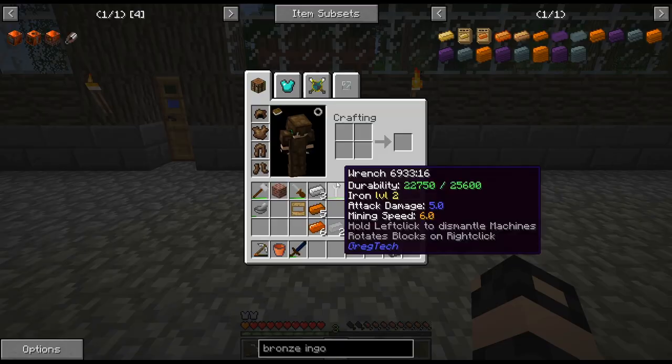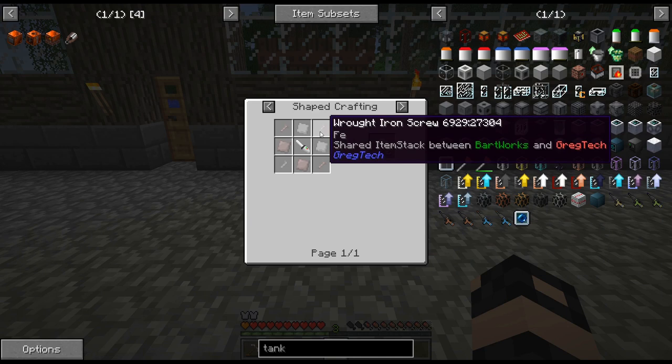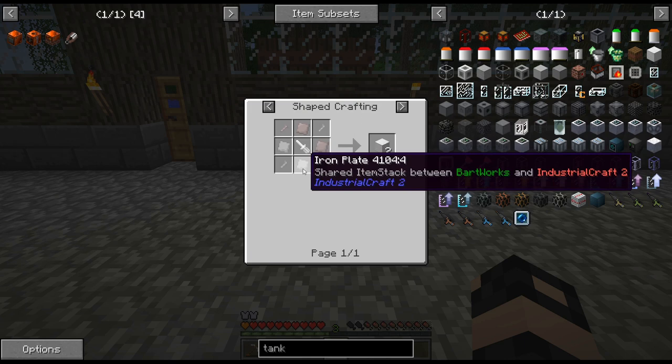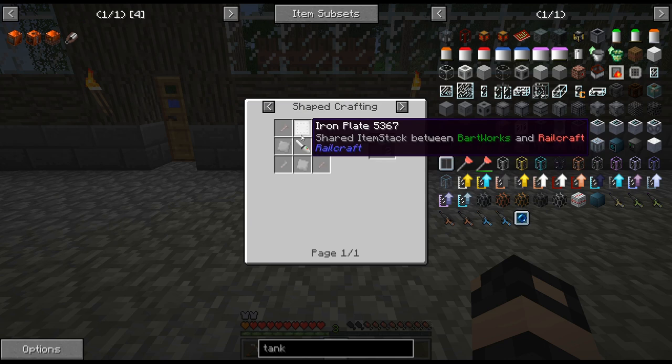And let's see, the tanks. Railcraft is usually the go-to in this. It is a bit more complicated than normally. Usually it's just four plates, but this one actually has screws. And if we remember, it's two ingots per plate, and you only get two. And it needs to be a 3x3x4 at the smallest. So it's quite a big investment.